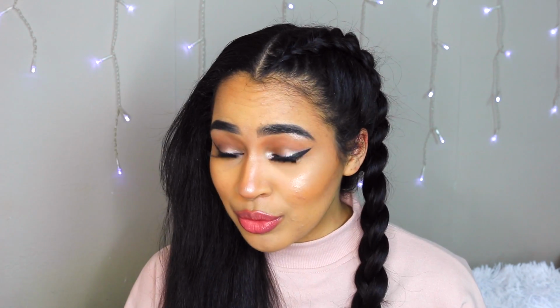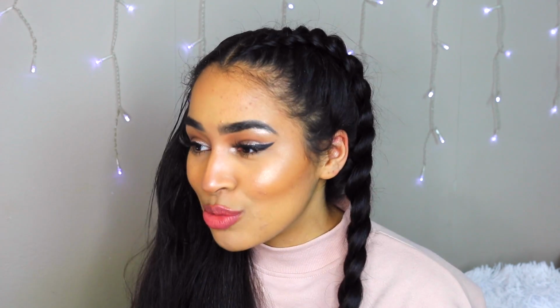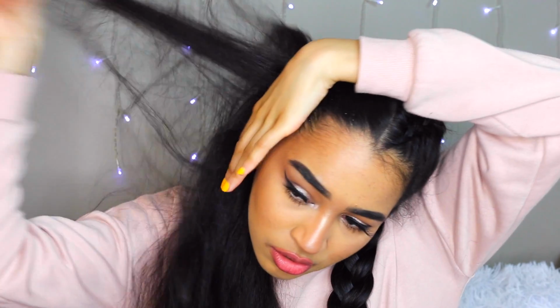What you can do, because I didn't do it on this side and I'm kind of regretting it, is take something like this. This is the Sleek Serum by L'Oreal. I am gonna pop this over here. This is really gonna help to smooth down any flyaways, because I've got some wispy flyaways over here, and it's just gonna give you that cleaner, sleeker look, more of a baddie look, because this is kind of cute. This side's gonna be a little bit more baddie.